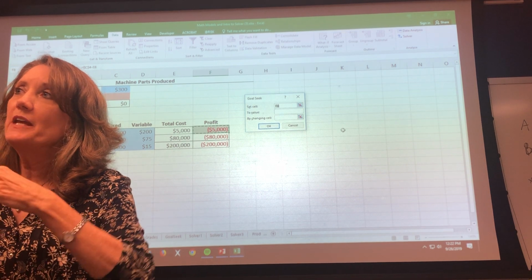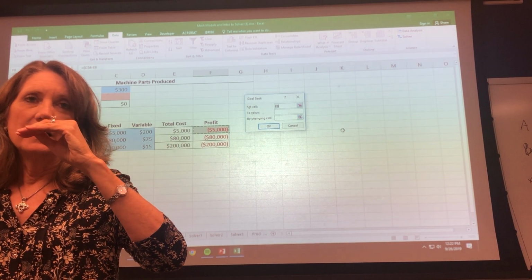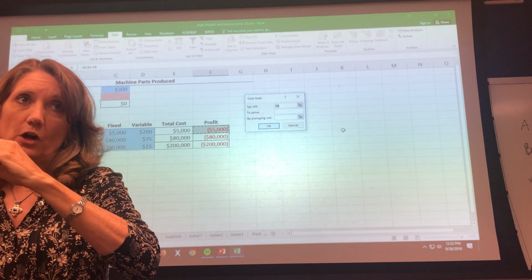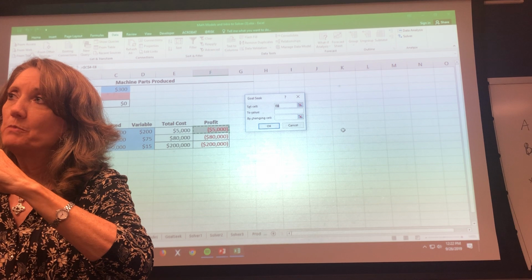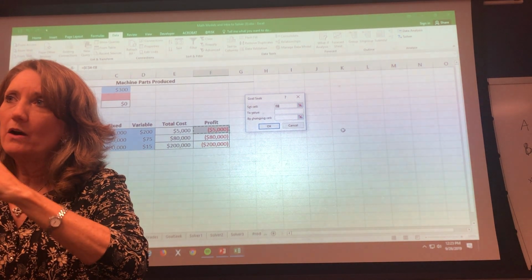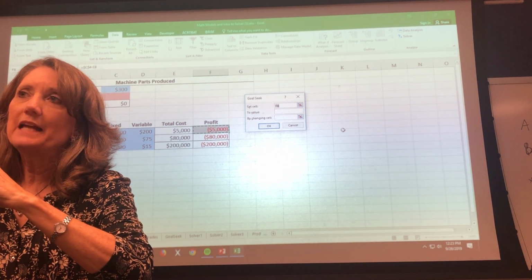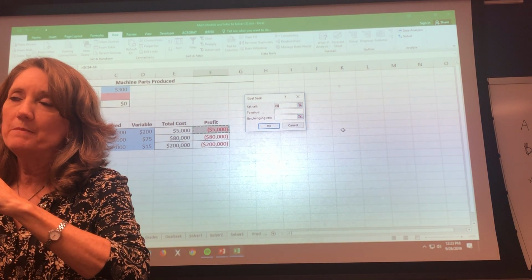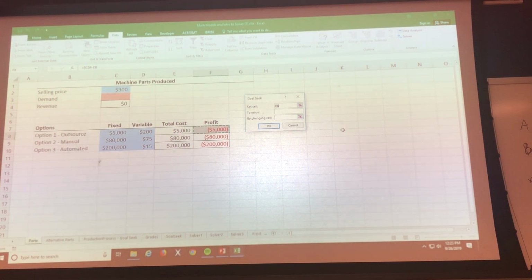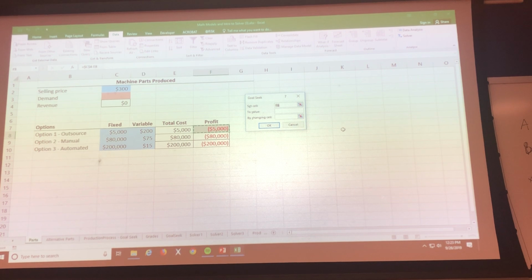Well, this is thinking in the other direction. And it's saying, what if I want a particular outcome? How do I change an input to get that outcome? I know specifically what outcome I want. How would I get there? How could I change something that would get me there? So that's kind of the reverse thinking of, I'm just gonna change these to see what happens to the outcome. No, I have an outcome I'm looking for, and I'm gonna make something change to reach that outcome. That's what goal seek is.